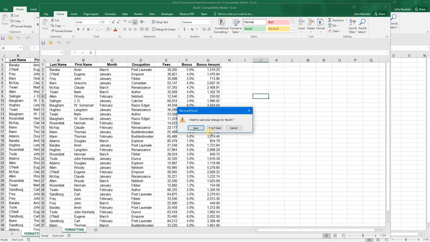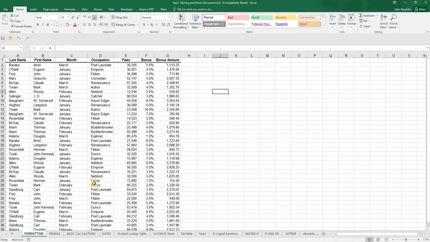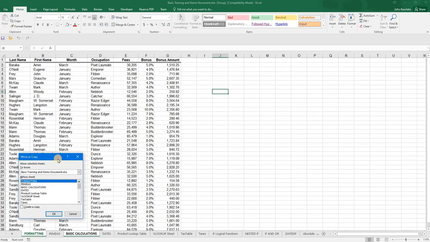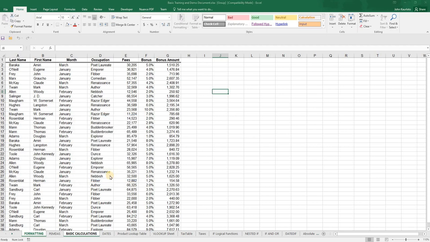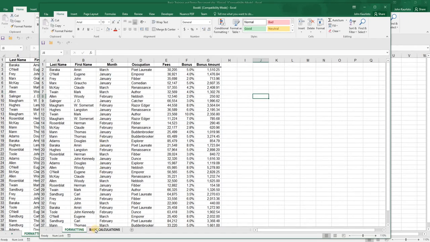You can also select multiples. So if I were to select 2 sheets by, again, control-click, right-click, and then move or copy, again, I can create a copy and then select whatever workbook I'd care to, or a new workbook, a new book, a new file, and I click OK, and now I have both sheets. Rather handy.